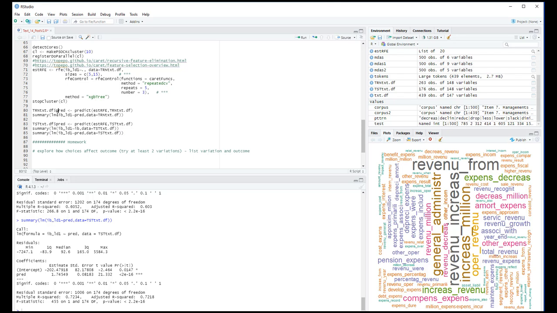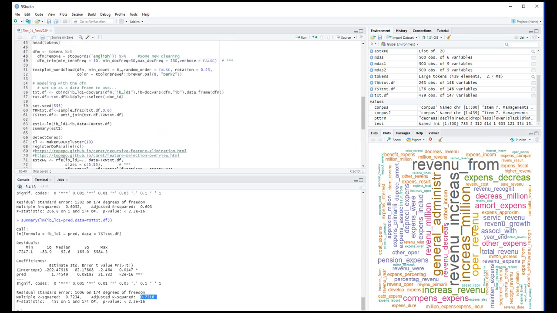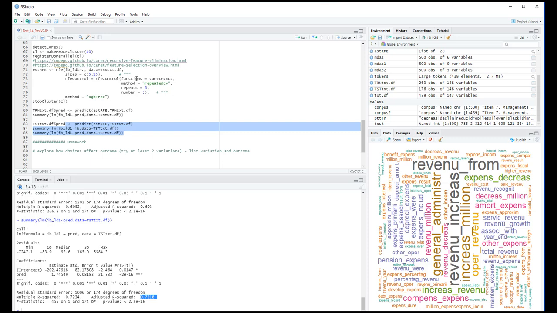So, do you end up with better or worse on the training data? When we get to the testing data, how does that affect it? For sure, you're going to get some that do worse. You may get some that do better. All I'm interested in is you trying to explore and understand these choices that happen along the way.